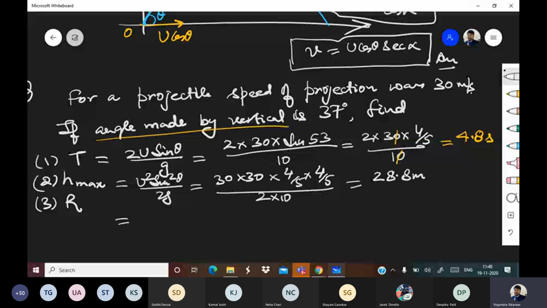See, horizontal range is such a thing in which, if you make the mistake of taking the angle with vertical instead of horizontal, it will come out to be the same even after making the mistake. Why? Because in that you take both components, cos theta component also, sin theta component also, which nullifies the effect. That is the answer.